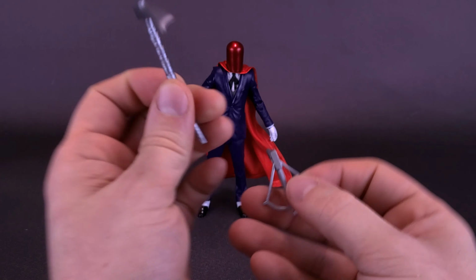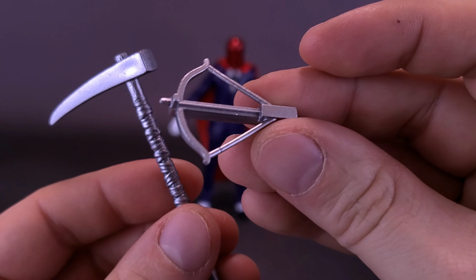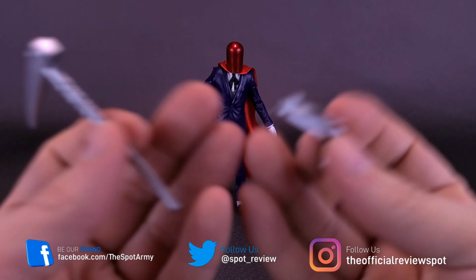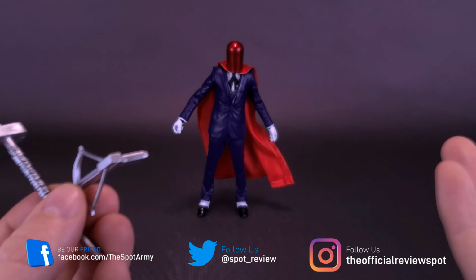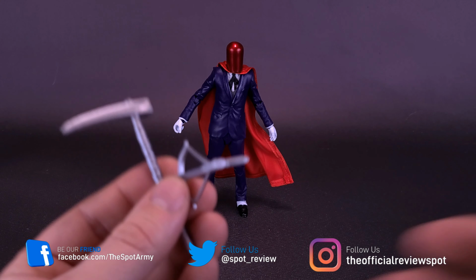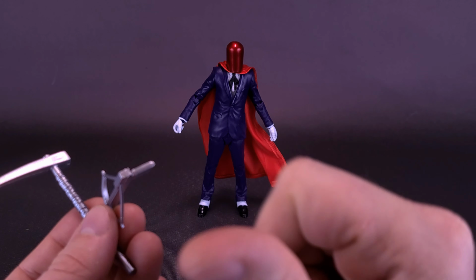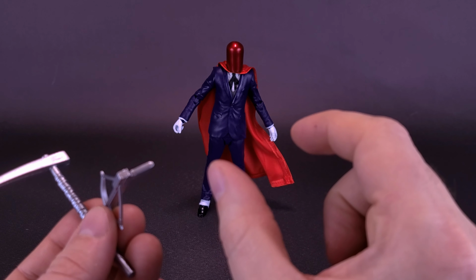Up next, the figure comes included with a couple of Monopoly pieces. I play the crossbow! No, I like to play the top hat. That's my favorite Monopoly piece. So if you ever try to play Monopoly against me, first of all, you'll lose. Second of all, don't even think to grab the top hat. The top hat is mine. Always either was the top hat or the little meow cat.